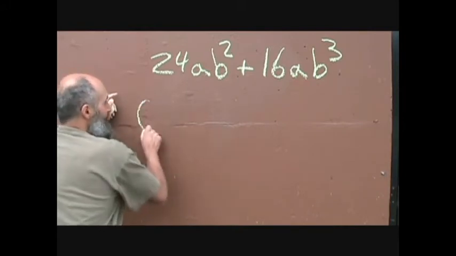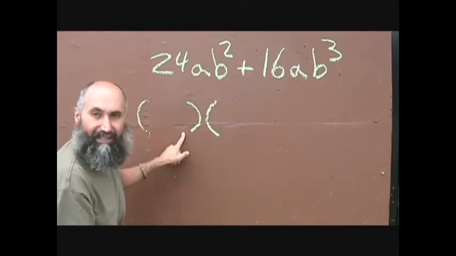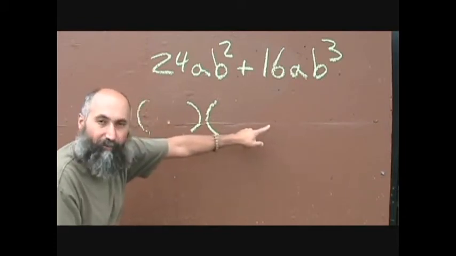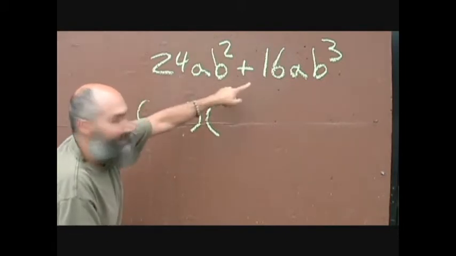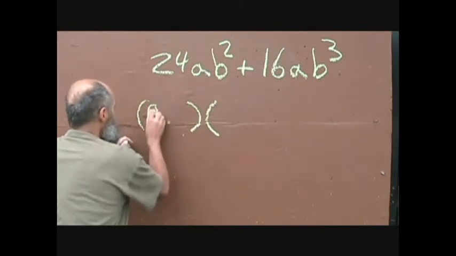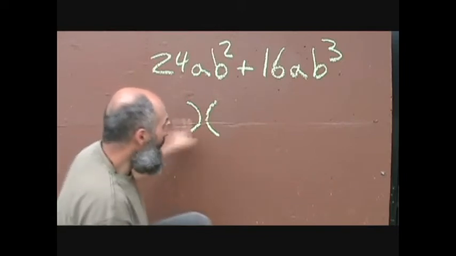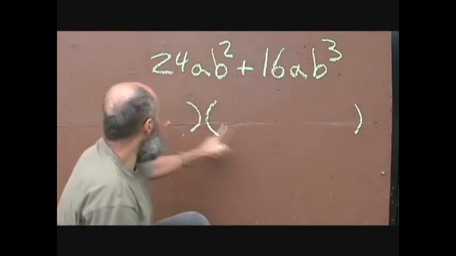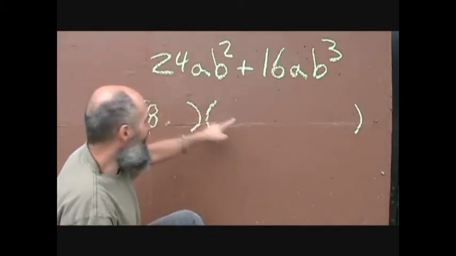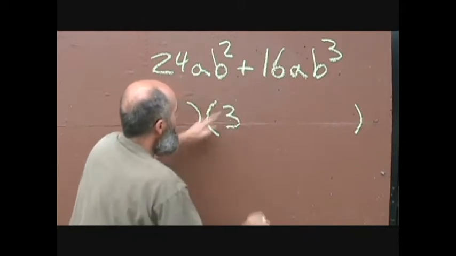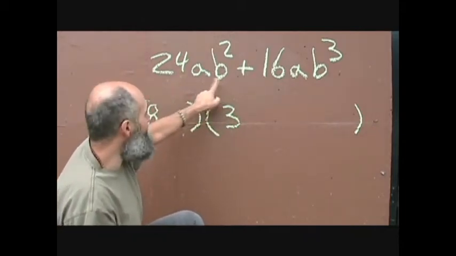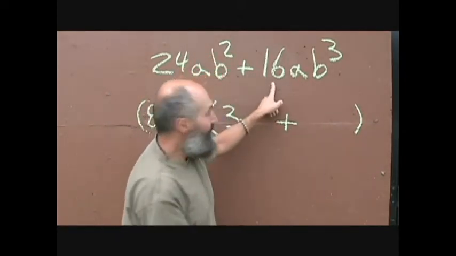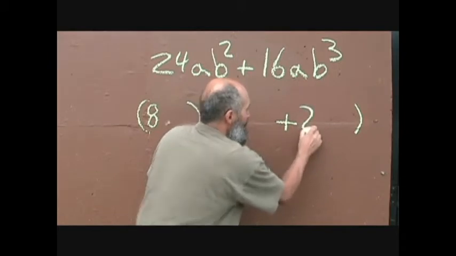So what you can do is, I usually end up writing it like this. That way I can put whatever's similar between them in here, and then we'll figure out what's left over. So from 24 and 16, you can take out an 8. So an 8 comes out, right? If you want, you can write down what's left over after you take the 8 out, right? So if you took an 8 out of 24, you have 3 left here. Put your plus sign here. Leave enough room for these guys if you're going to have any of these guys left in there. But let's put this in the middle, right? 8 out of 16 is going to be 2, right?